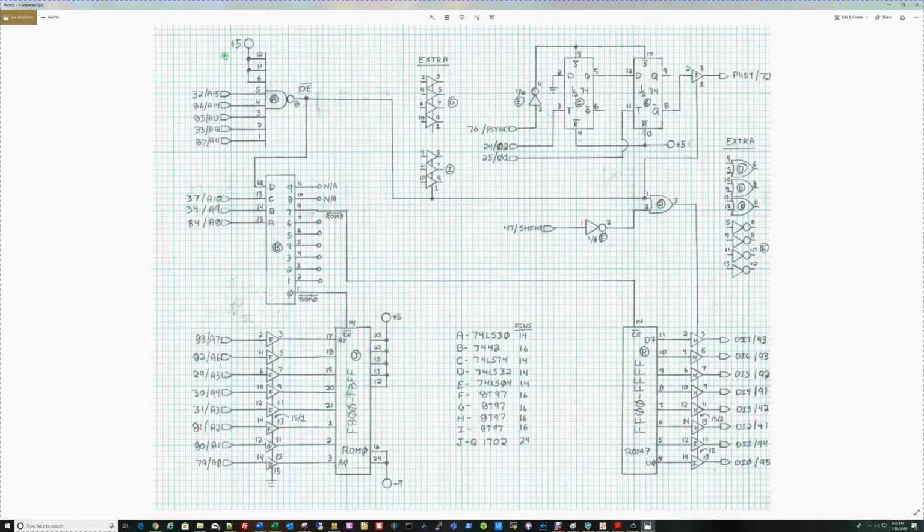So what you'll see here on the schematic, these outer numbers out here are the pins on the 100-pin edge connector. This pin happens to be A15. A15 through A11 are sitting here. And so what the circuit does basically is this: we have an 8-input NAND gate. If all the inputs are ones, the output will go low. So I've taken these three extra inputs and just tied them to ones.